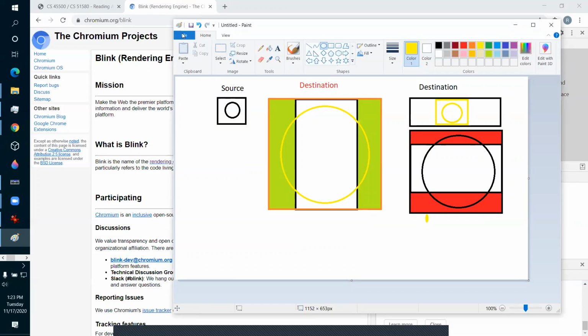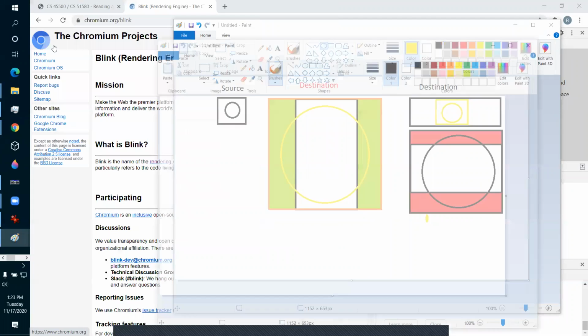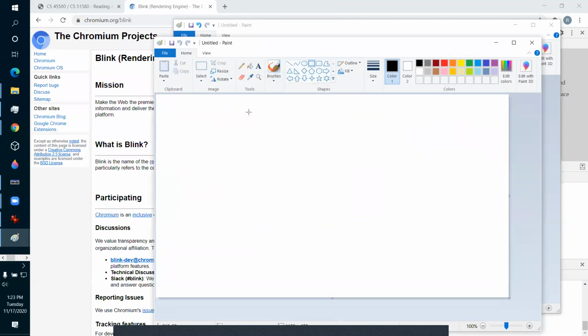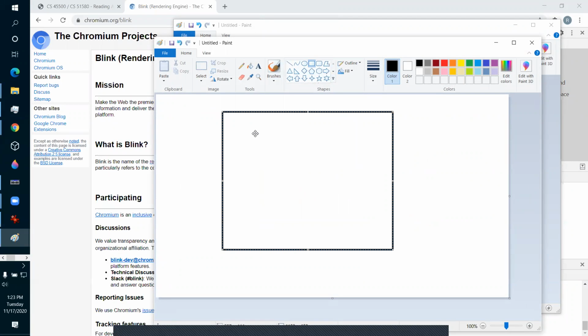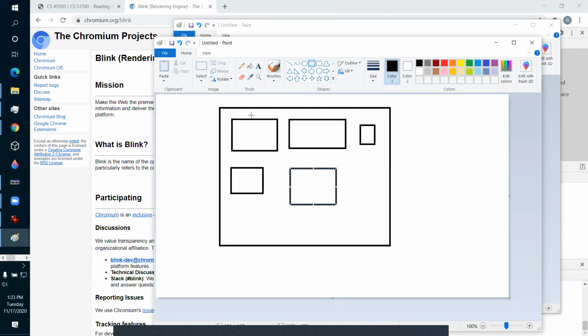So in a sense, cascading style sheet kind of works like this. Here's a box, and then there's a box inside of it, and then there's a box inside of it, and there's another box. And these boxes are paragraphs and pictures, and there's boxes inside of boxes. And then when you change this outer box, what happens to these boxes inside here?